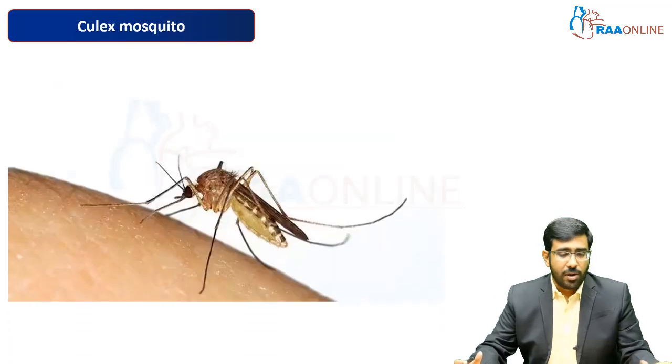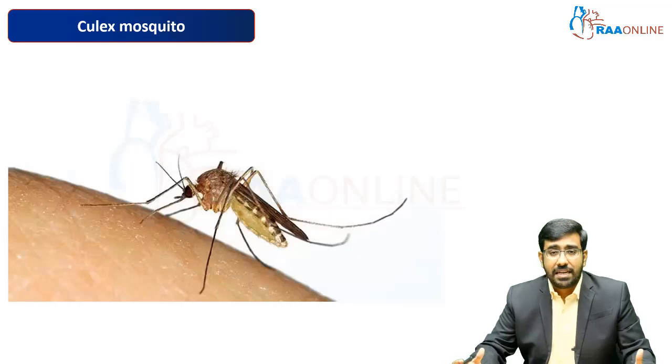Before going to the topic, I just want to tell you about the mosquito. As a medico, you should be able to identify which mosquito is Culex, which one is Aedes and which one is Anopheles. When we talk about Wuchereria bancrofti, it is essential as medical students to identify what kind of mosquito we are seeing in our day-to-day life. How are we going to identify the Culex mosquito? There are a few points that will aid us, so let us see one by one.